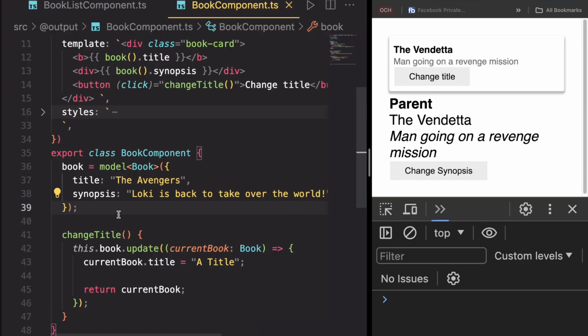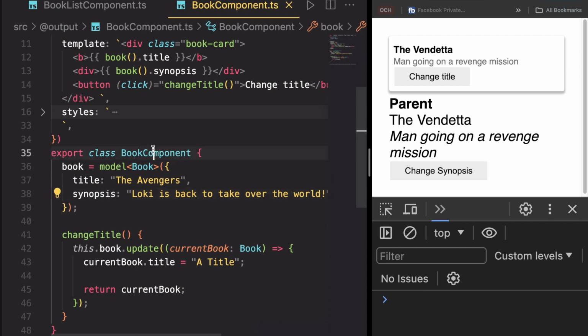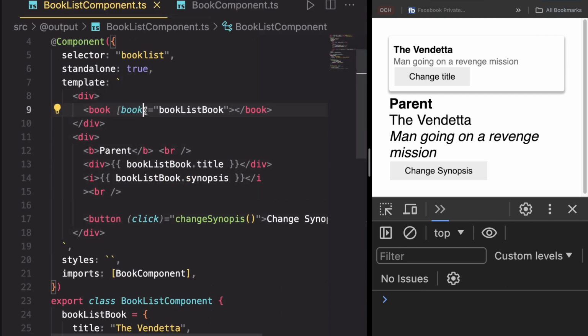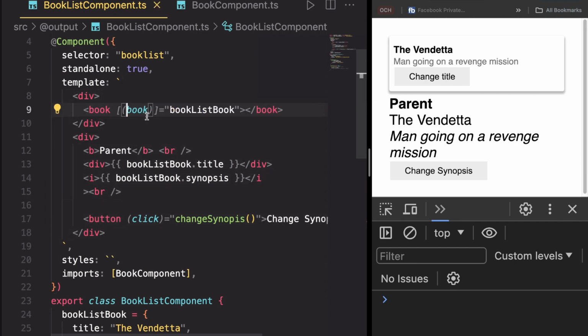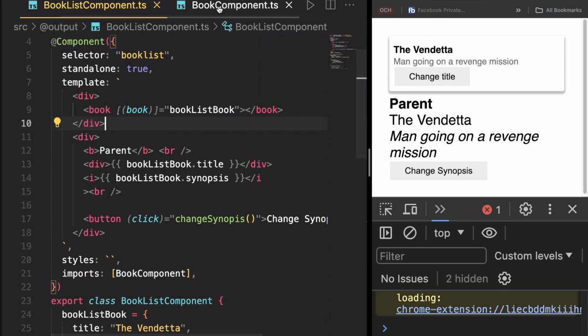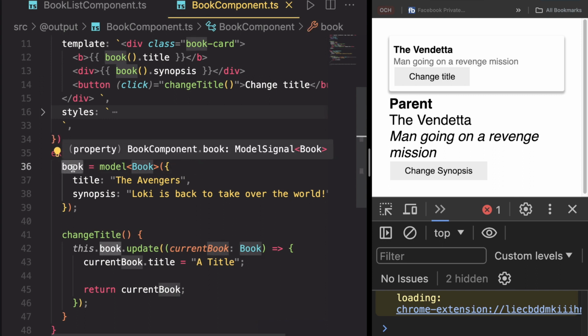Now, as we have seen, this class field will become the name of the input property of this book component. So that's why the two-way binding is being done on the book name. The name of the class field will now be the DOM property name, or the input property DOM name, to which the parent component will data bind. But Angular made it possible for us to also set our custom name.